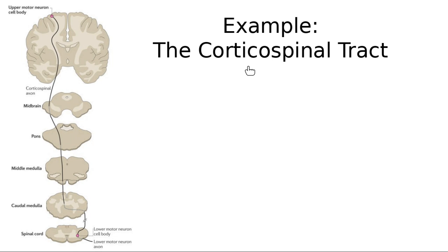The corticospinal tract starts in the cerebral cortex. That's the outside of the cerebrum. And it ends in the spinal cord, or it ends with a neuron in the spinal cord that's going to go out to the body. We start up higher, we end down lower. This is a descending or a motor tract. Whenever we talk about motor tracts, we have 2 neurons in those tracts. We have what's called an upper motor neuron, and we have what's called a lower motor neuron.